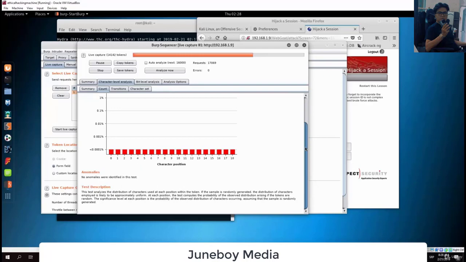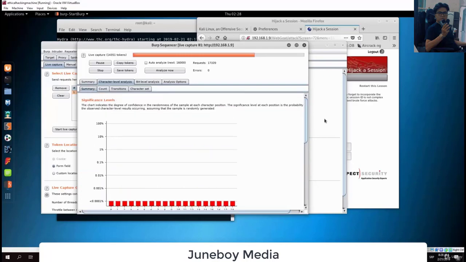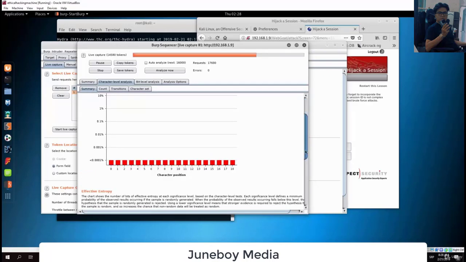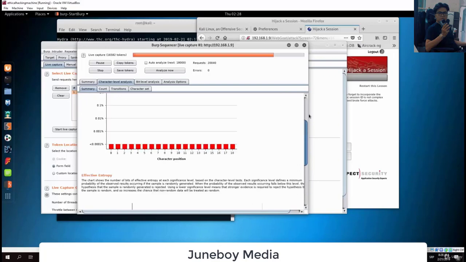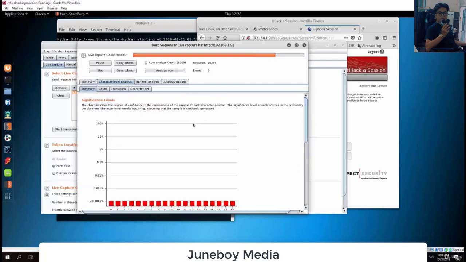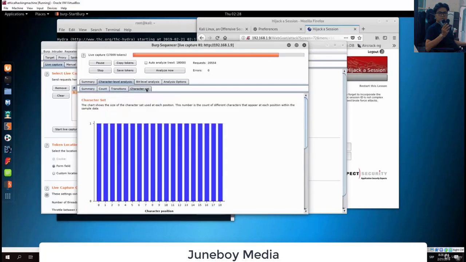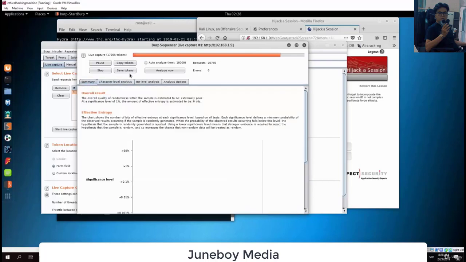Let me just find right here if there is anything interesting for us. Well, basically this, the entropy is the value of the randomness, and if you want to, you can check out other options and outputs as well. But I just wanted to show you that you can scan for the weakness of the website ID with this method. We won't be pursuing the attack since there is no point. As I said, this is the attack that you most likely will never encounter.